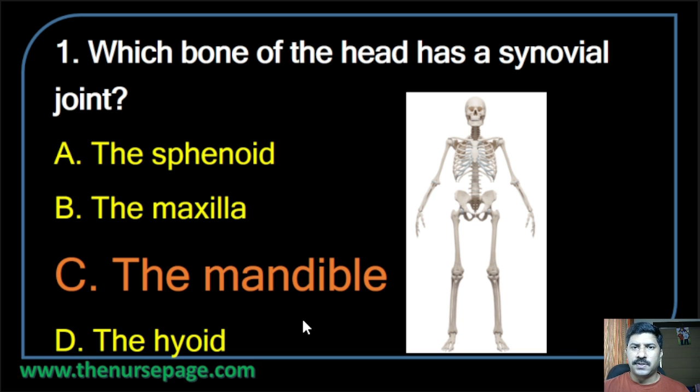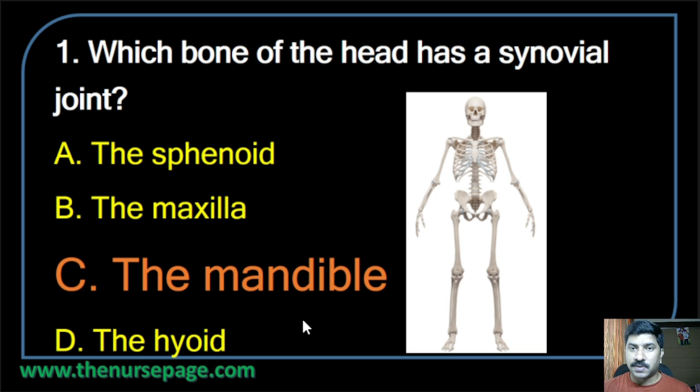Synovial joints, hinge joints. Hinge joints are like the knee and elbow joints, which will move like a door. So there will be a hinge-like movement. That is the elbow and knee movement. And there is another joint known as the pivot joint. The atlantoaxial joint is an example of a pivot joint. Wrist joints are also examples of pivot joint.